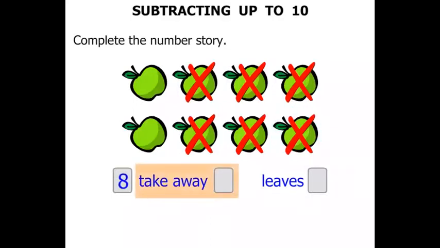Now we look at this: take away something. We can see the crosses would indicate what have been taken away. So let's count how many crosses. 1, 2, 3, 4, 5, 6. So we take away 6.